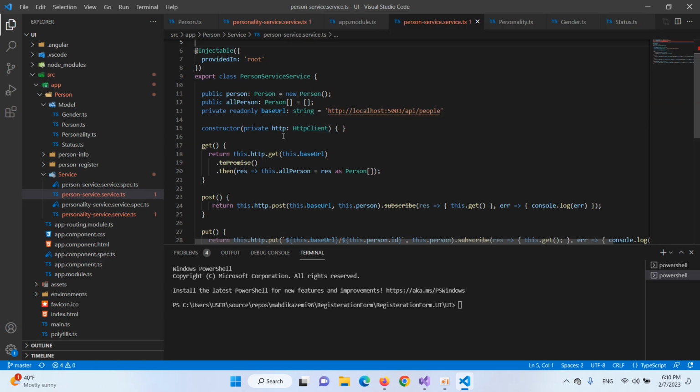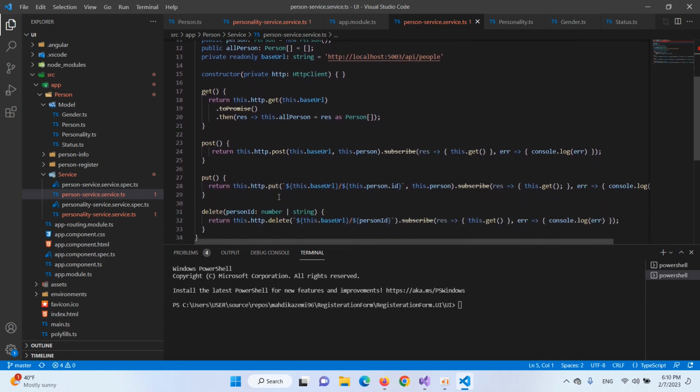The first method is a get method. This method takes all person data for my grid, and it does it just like this. And we have another method, the post method. As you saw in the API layer, we had a post method that was responsible for inserting new person data.